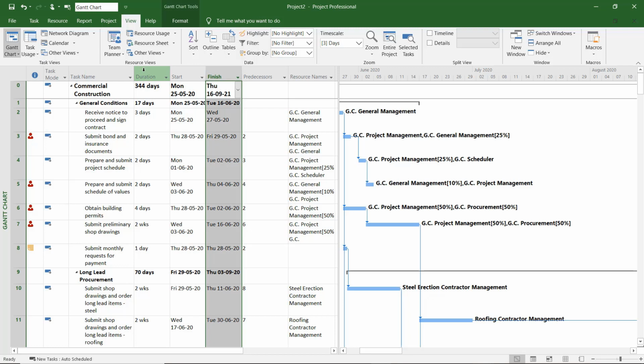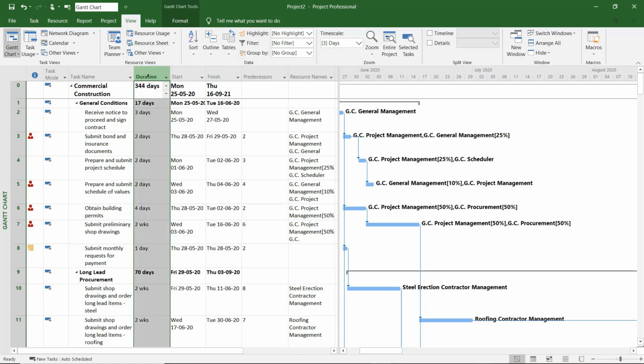A task is an activity that needs to be completed in order to reach the final goal of the project. When you create a task, if you set the start and finish time, then Microsoft Project will be calculating the duration, the difference between the start and finish time, excluding the non-working hours and the non-working days.